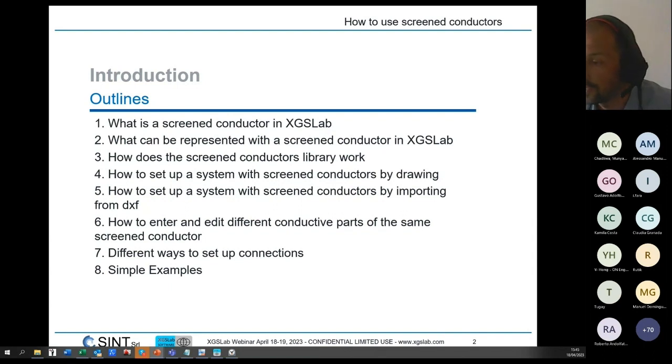How to set up a system with screen conductors by importing from the XF. How to enter and edit different conductive parts of the same screen conductor, and different ways to set up connections, and also some simple, well, more than just one simple example about screen conductor.